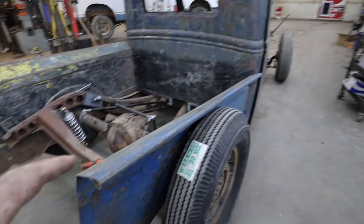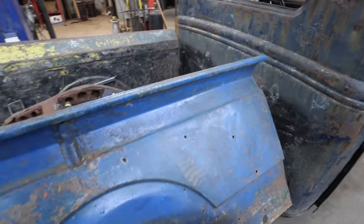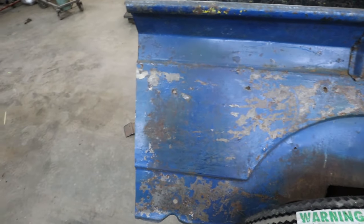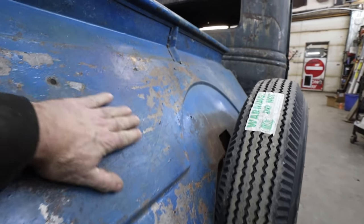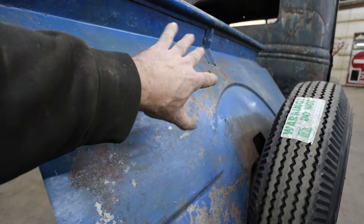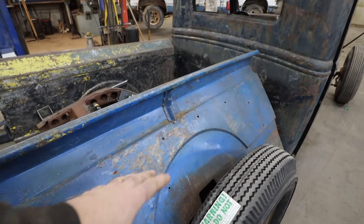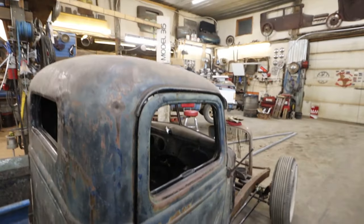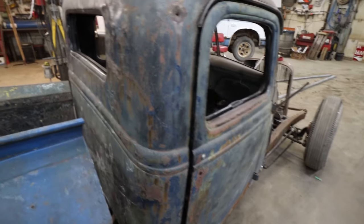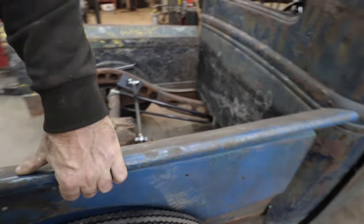Well, I know I probably should have cleaned all that, but that's fine. The panel's actually pretty straight now. It was pretty banged up. It's by far not perfect, but it's definitely usable. It can take a little coat of schmear and it'll be good enough. Or for what it is, a guy could just paint it and be done, depending on the taste they're going for with the car. Or truck. I don't know why I keep calling it a car. Anywho, we've kind of got that lined up.